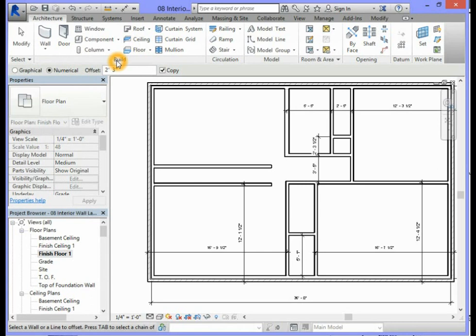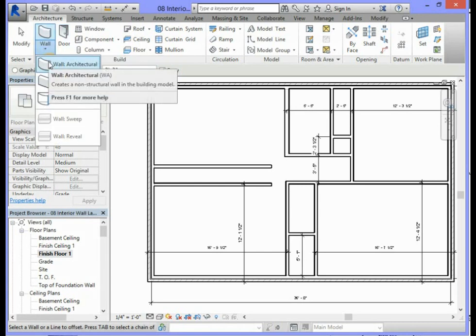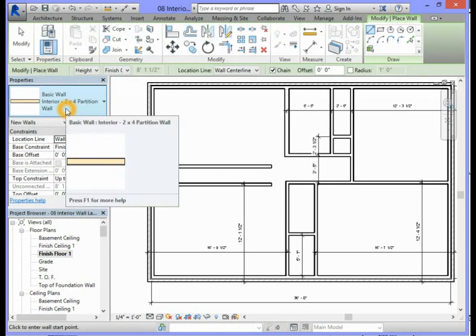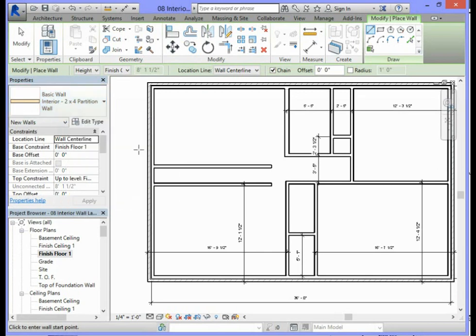In the Build section of the ribbon, you will select Wall Architectural. We're going to create a basic interior wall that is 2x4 partition wall. We're going to click here to start the wall and click here to end it.